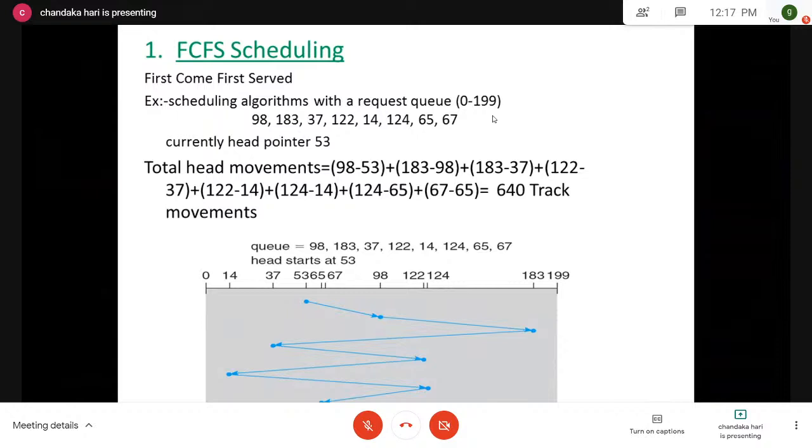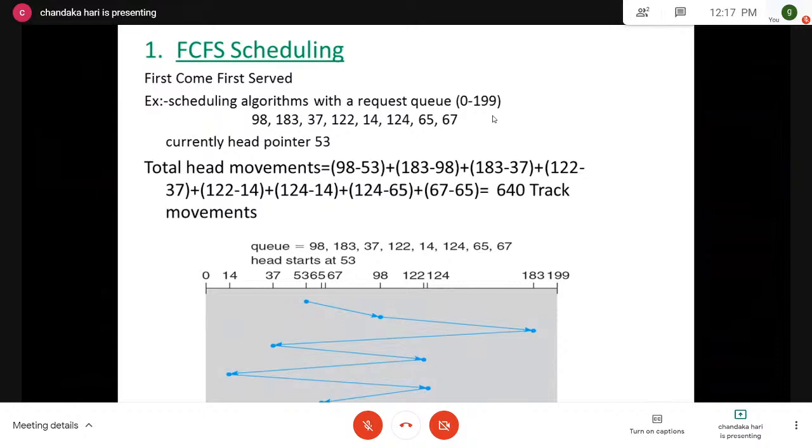Please try to observe this graph. After 98, your second job is at 183, so you move from 98 to 183. After that, you have a job at 37, so you move from 183 to 37 and finish this job. The next job is at 122, so you move from 37 to 122.